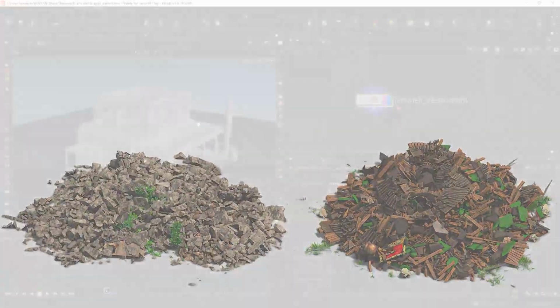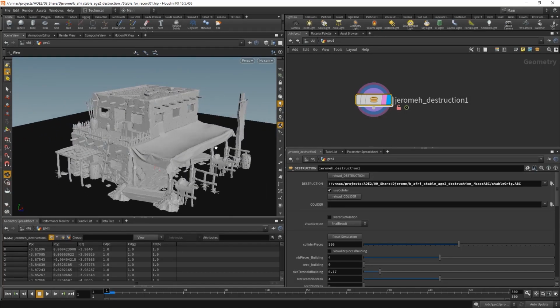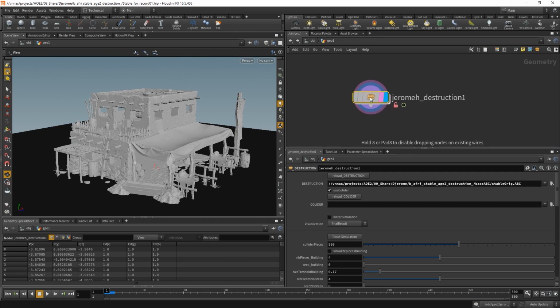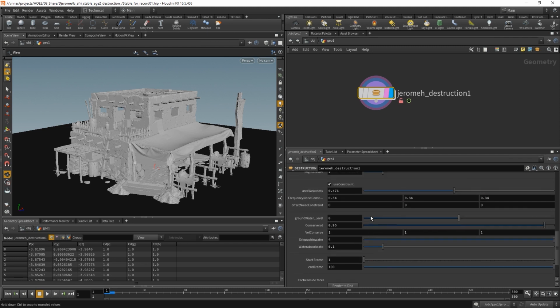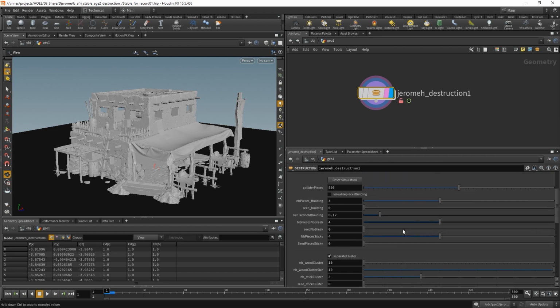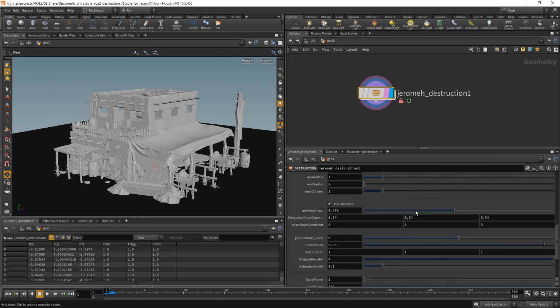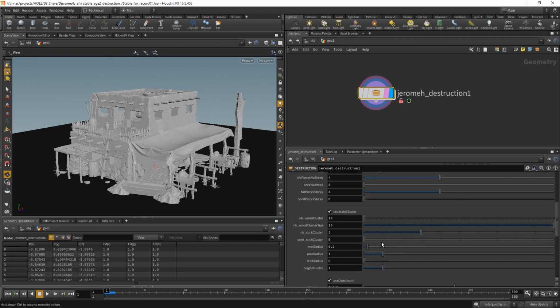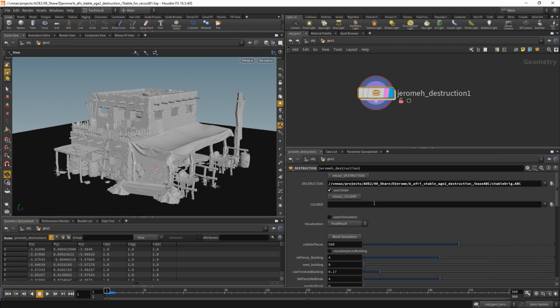So this is one of the buildings made at Sparx by our asset team. Here we created a Houdini digital asset to handle the destruction process, and we expose some parameters to facilitate its utilization. Once the process and pipeline were mature enough, we didn't have to change those parameters much to get the final result. That way we were sure to provide consistency in the destruction behavior across the different buildings we were working on. I will not go into too much detail on these parameters, but I will give you an overview of the process we were using in the production of Age of Empires 2.